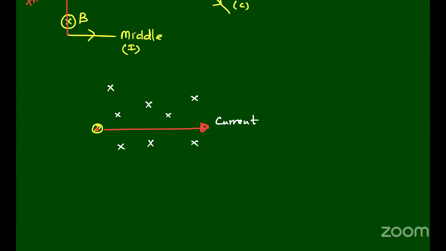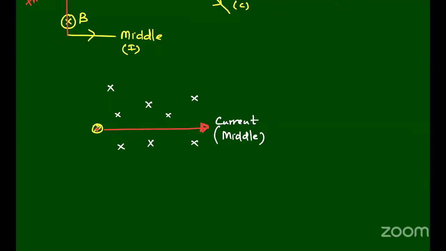So now use your left hand, right? Place your fingers accordingly as in Fleming's left-hand rule. Place your fingers accordingly like this. If I draw the placement, no, I can't draw it actually. So the direction of the current is going to be the middle finger. So in this direction, the middle finger will be placed.